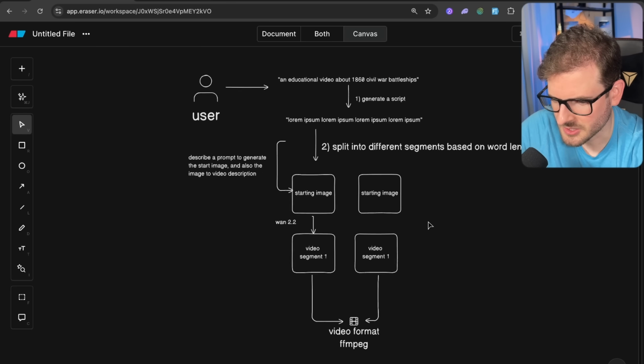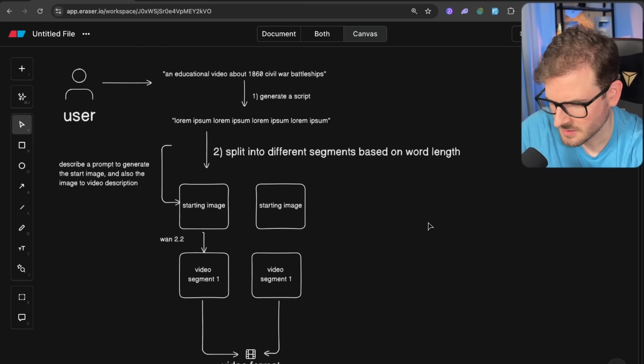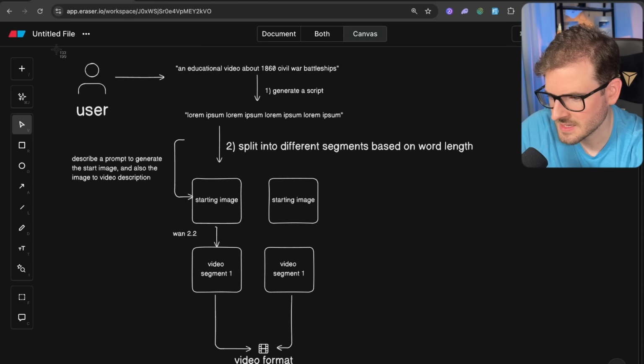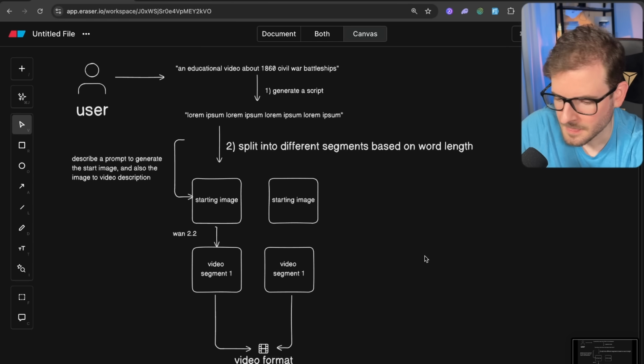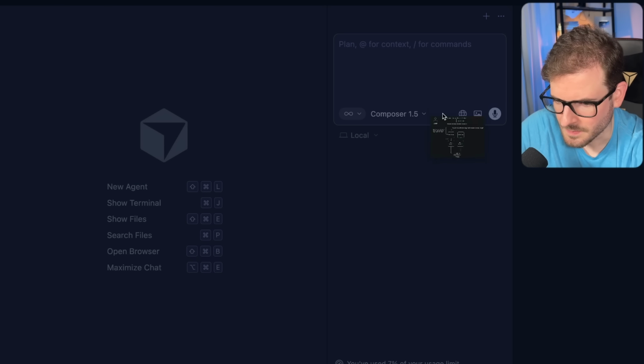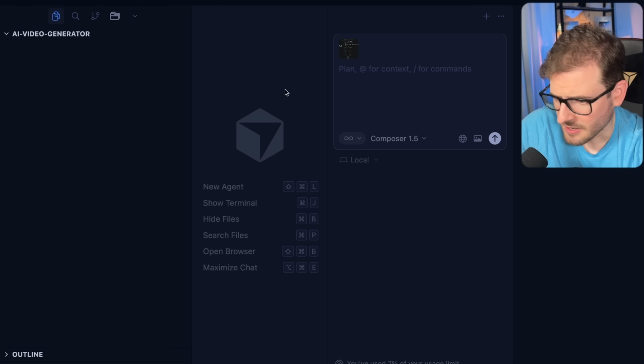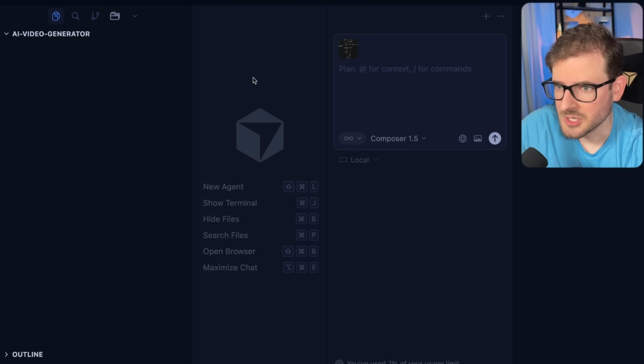And yeah, we can do something like this. So I'm going to go ahead and take a screenshot of this, so we can then feed it into AI and see how far we can take this. Again, starting with a high level overview of what you want to do and feeding that into AI is actually kind of useful. So we'll do that. I already have an AI video generator application project set up.